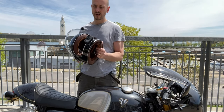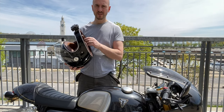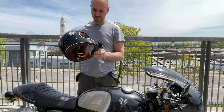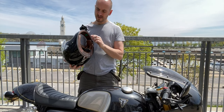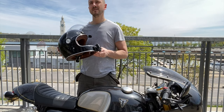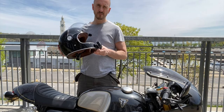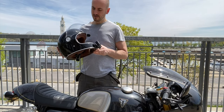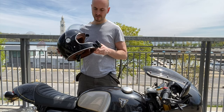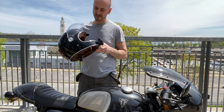This is amazing. This is very light, and this one is the fiberglass version. You can get the carbon one, but I would say it's going to be maybe double the price. This one in Canada is, if I'm not mistaken, around $500, $560. In the US it might be around $400. And the carbon version is around $820 here in Canada. So I think it's going to be around $650 in the US.